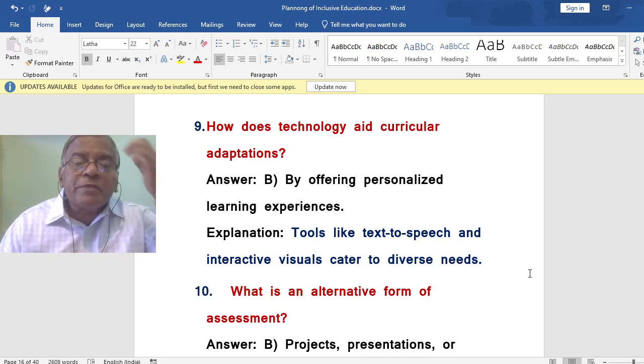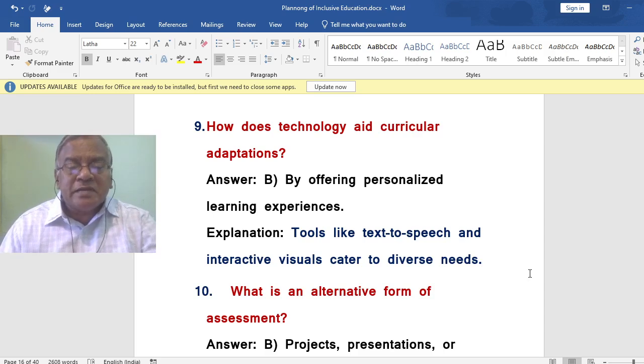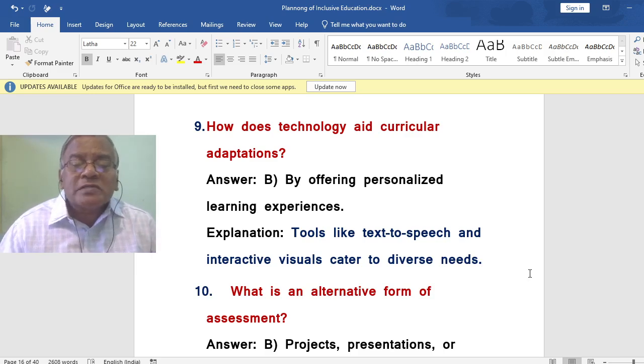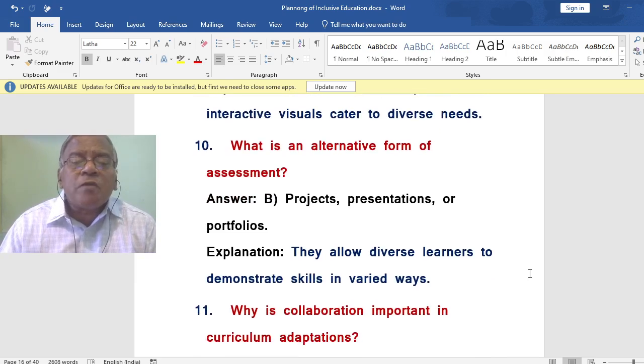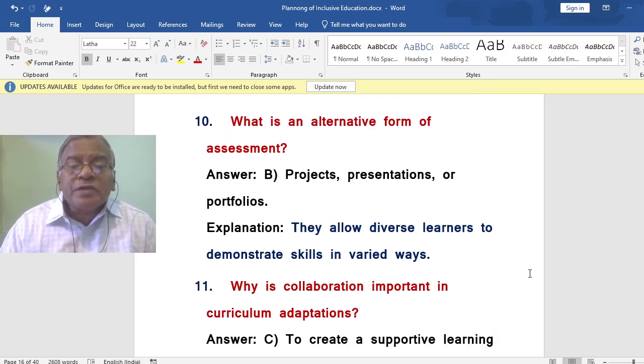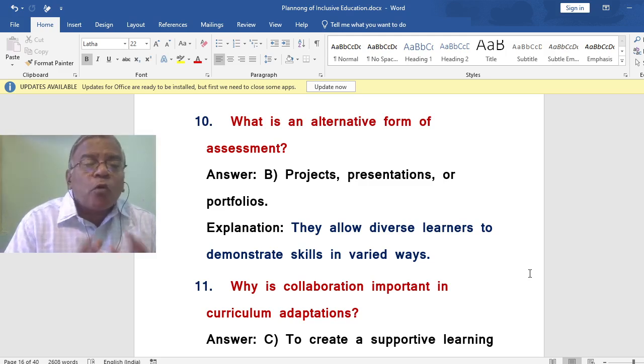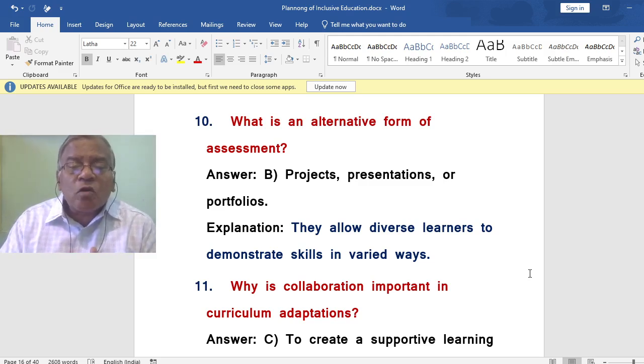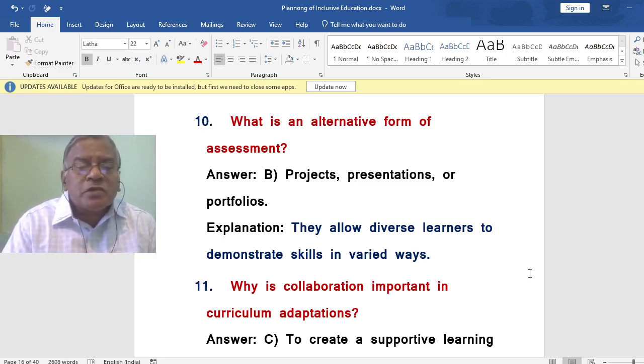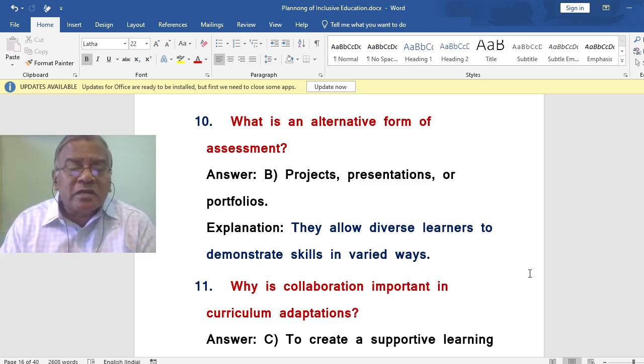That is by offering personalized learning experiences. Tools like text-to-speech and interactive visuals cater to diverse needs. What is an alternative form of assessment? They are projects, presentations or portfolios. These alternative forms of assessment allow diverse learners to demonstrate skills in varied ways.